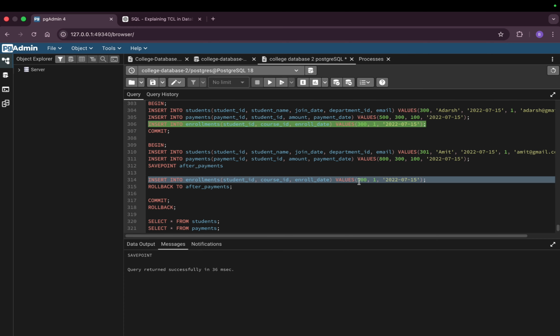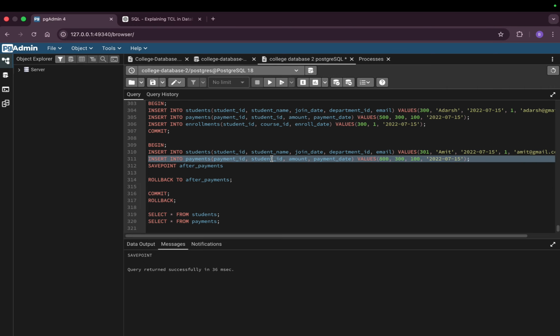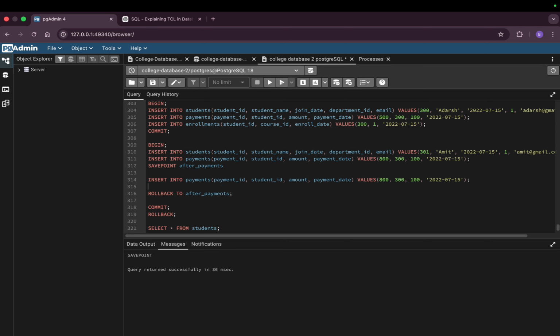Will this go wrong? I'm supposed to make something wrong in the next operation. How can I make something wrong here? Okay, instead of this, let me insert another payment. Let me give the payment ID to be 801, and for the same student, let's say he is paying 150 rupees. Let me do it as 800. Now this step is going to fail, right? This step purposefully fails because 800 as a payment ID is a primary key, and this primary key already exists. Primary key should be unique. So I'm gonna run this, and this step purposefully fails, right?